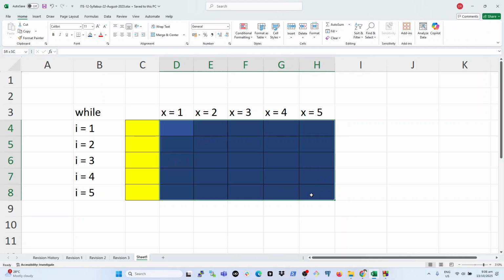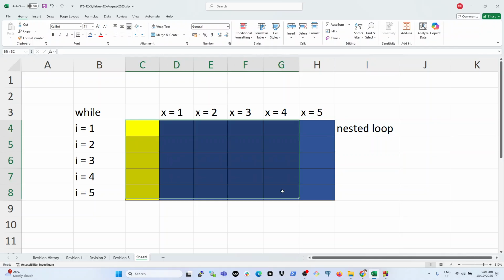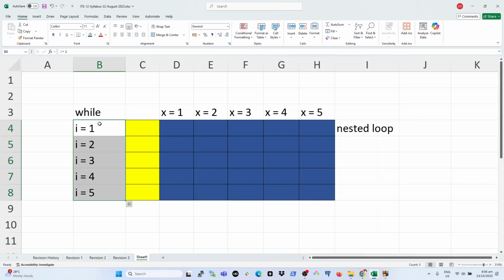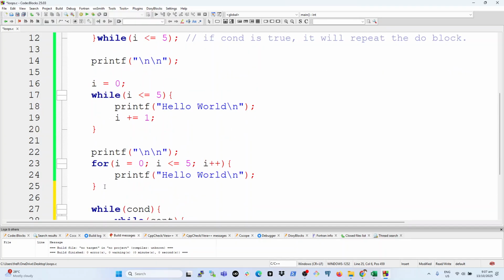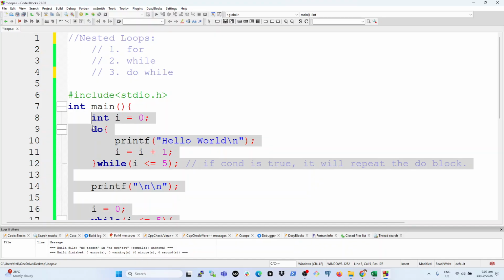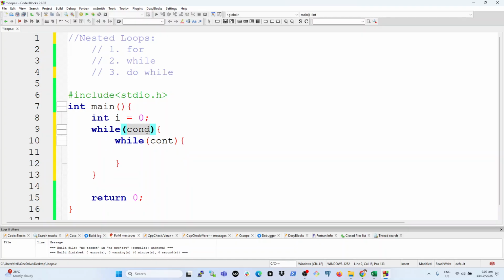Basically, we can do this with the use of a nested loop. This is the only way to do this. So, of course, we start with the basic loop and retain the I. We will use I in this condition, and we will be reaching 5.